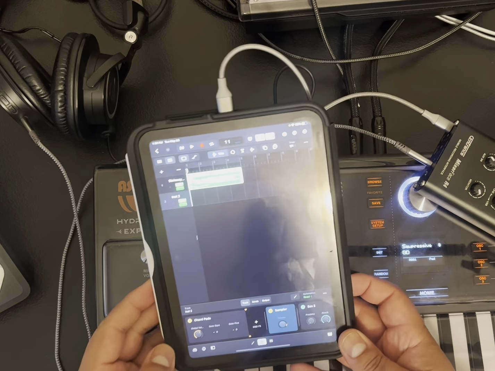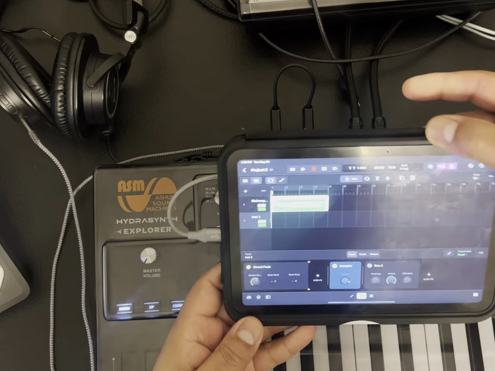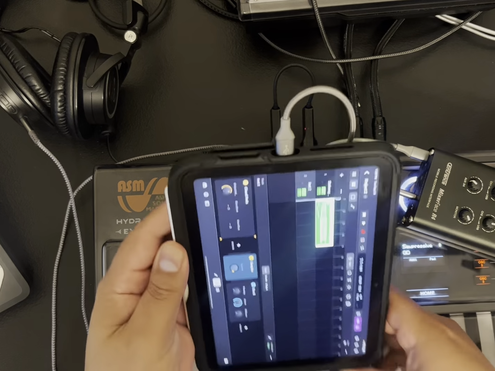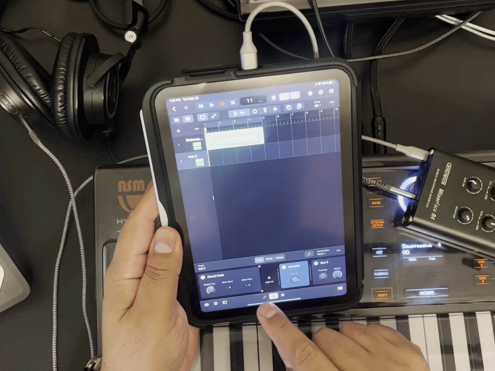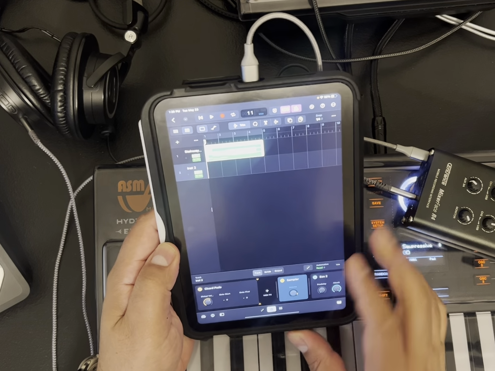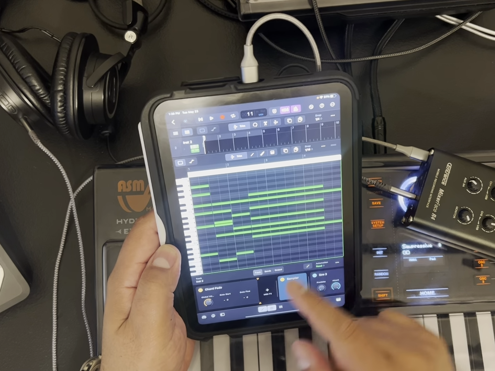Now I'm showing you in this angle because on the iPad mini, to me, this is the best angle. The reason I don't use this angle as much, you might like the length of here, but there is a lot of open windows that they didn't take into consideration for smaller iPads. So for instance, if I want to look at the MIDI edit, there's a pencil here. There's the MIDI edit.